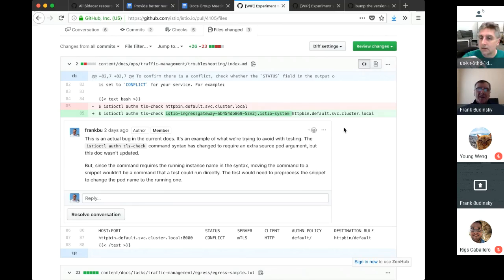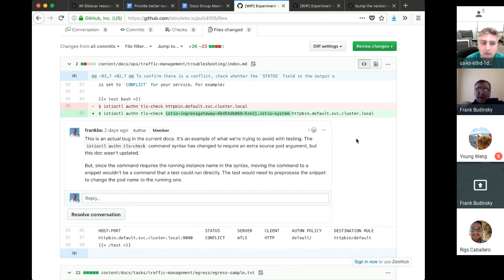Yeah, you could say in some kind of nice syntax that this is the pod ID of your Ingress gateway. But the dot part is also a variable, it's the istio system namespace. So we need a little EBNF kind of syntax there: pod ID dot namespace, and then during the test infrastructure, we'd replace this with actual values.